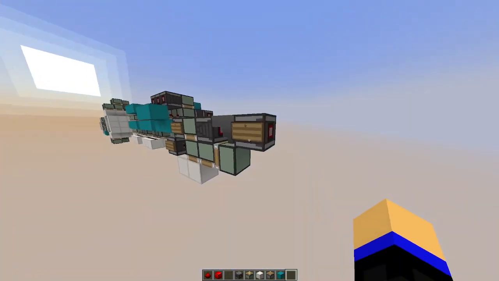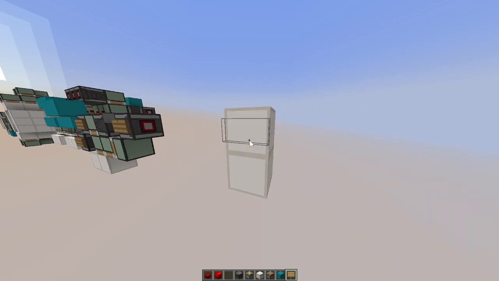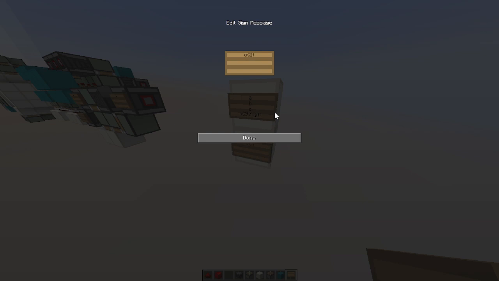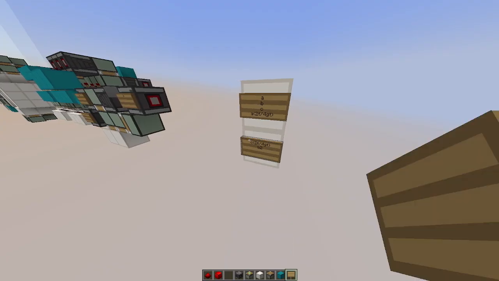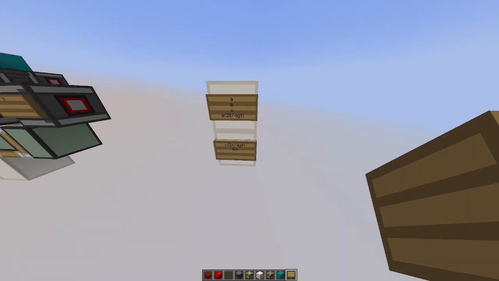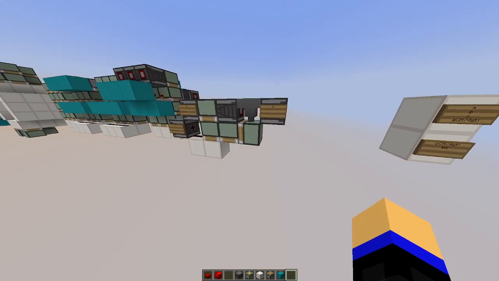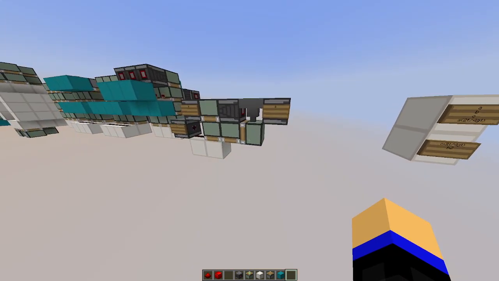Alright, so hence, we have the following sequence. So we have A, B, C, and then A with 2 ticks or 4 game ticks of delay. And then C again with 2 ticks or 4 game ticks of delay. And then finally we'll have B double pulse. So the 2 represents a double pulse. Alright, cool. So this sequence actually has a name. It's called the minimum move sequence because it's the minimum of moves that we at least need to power this extender. So hence, minimum move sequence.